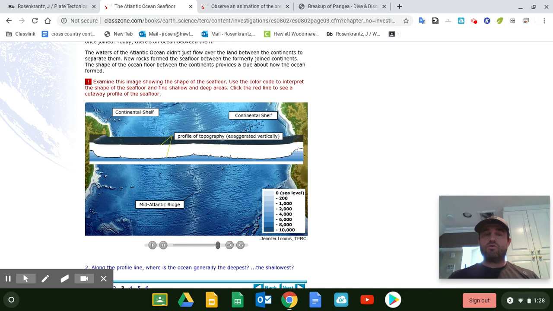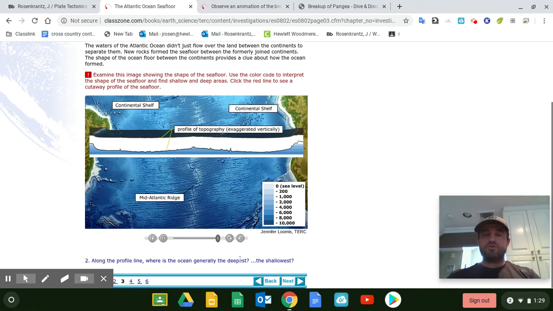So this was a crazy discovery. The middle of every ocean was shallow. Not only that, they were all volcanic. People thought the ocean was a featureless, flat abyss, kind of unchanging forever. But in reality, it's changing a lot. It's got mountains, it's got valleys, and in the middle of every ocean is a volcanic mountain called the mid-ocean ridge. And I'll show you that in the next slide here.